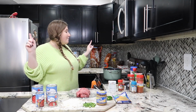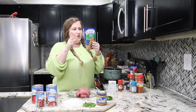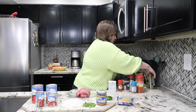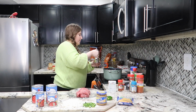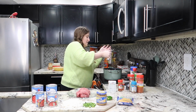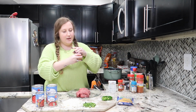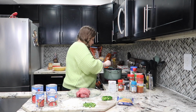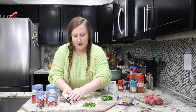Okay, so I have my oven preheating. It goes to 400 degrees, for my cornbread. And let's go ahead and get started with this chili. So I'm gonna heat up my little stock pot. I'm gonna add some olive oil as usual. Just a little bit. I'm gonna take my minced garlic here. Just a nice helping of minced garlic. Place this over here. All right, now I'm gonna add my onion.